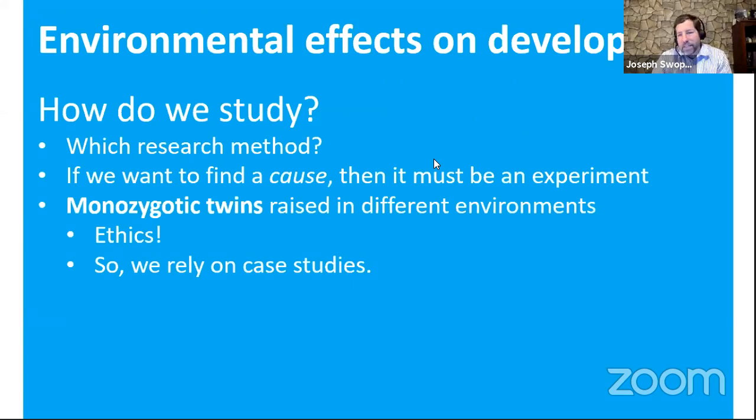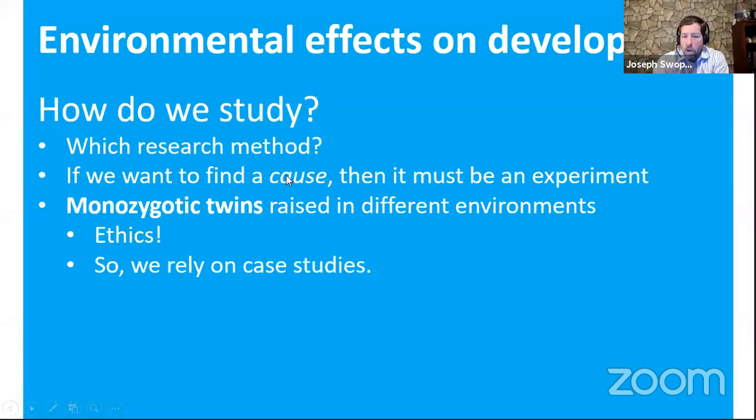Okay. So how do we study this thing called genetic effects on development and on behavior? Remember, for the last couple of days, we talked about research methods. So, would it be appropriate to do a survey to study environmental effects on development or environmental effects on genetic expression? I don't think a survey is the right tool. A survey is a fantastic research method for certain research causes, but for this kind of thing, I'm not sure it's right. So, okay, let's do an experiment, right?